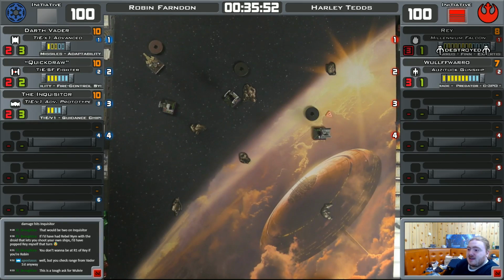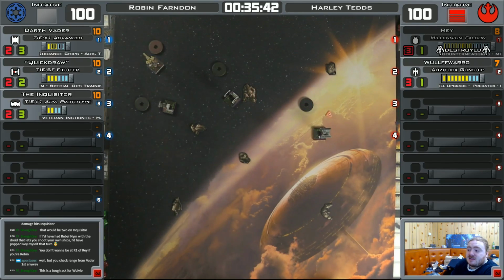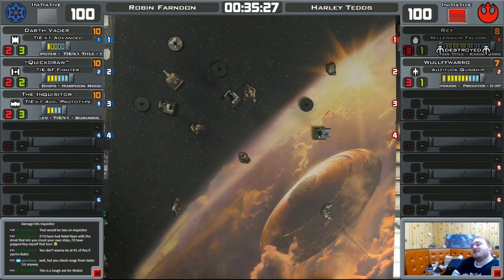She might kill Vader. She'll probably kill Vader with Wolfrow at some point in the game, but she's got quick draws, extra attacks to worry about, and the Inquisitor is undamaged as well. Which, to be fair, the Inquisitor can be offed in one good dice roll from her, bad dice roll from Robin. But he's probably gonna do a K at this point.